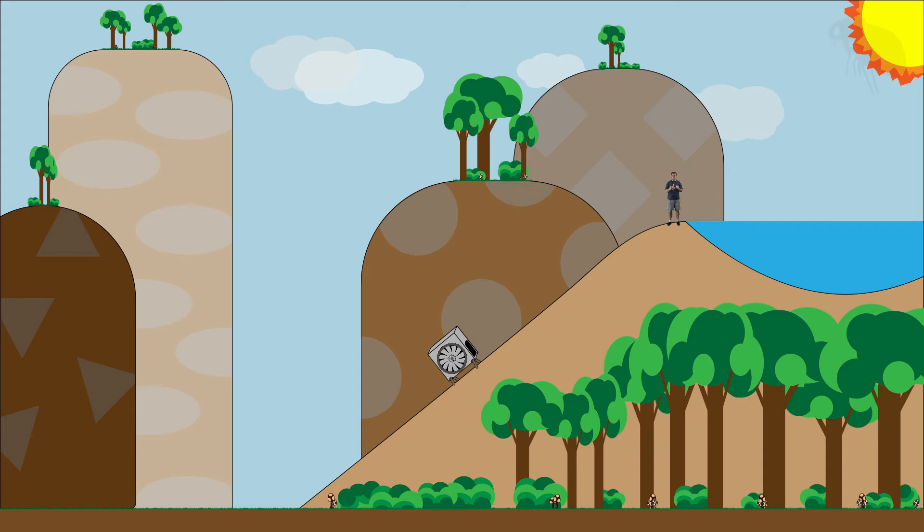What we need is some sort of water trough system. A water trough system like this one, and this water trough system obviously ends in a big bucket to catch the water. The thing is, if we let water flow down this trough system, it will definitely turn the turbine, it will definitely produce electricity. It will do it because water's following its gravitational gradient down the hill.